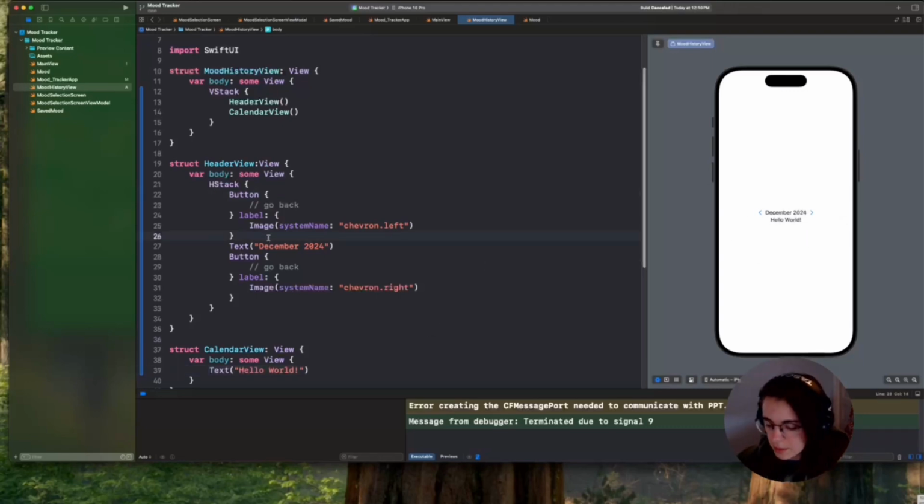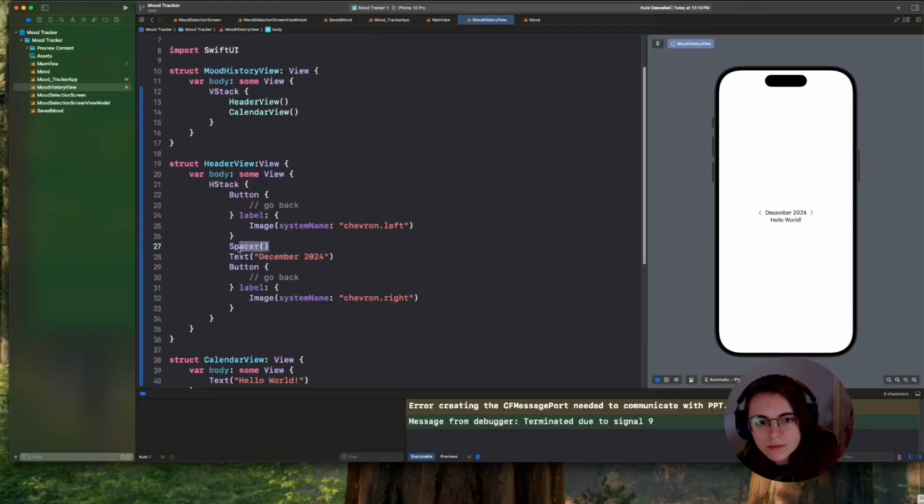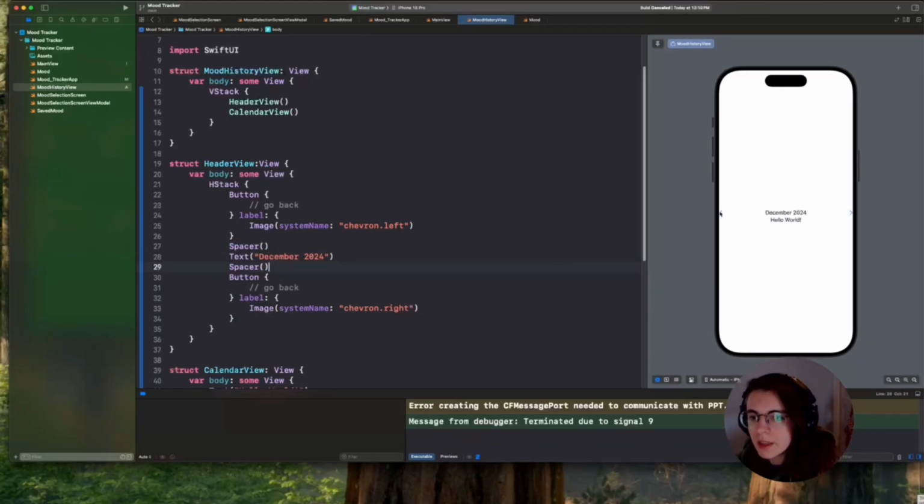And so we'll add some spacers. Good. And then we'll add some padding. So I'll just add some padding to the whole thing down here. Looking better. Maybe we'll do a little bit more. Yeah, okay.